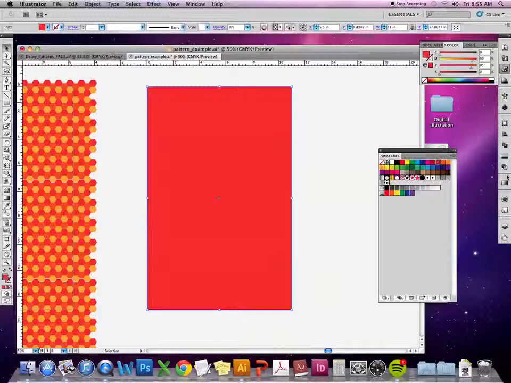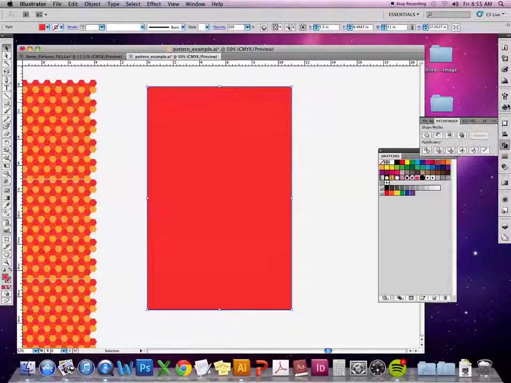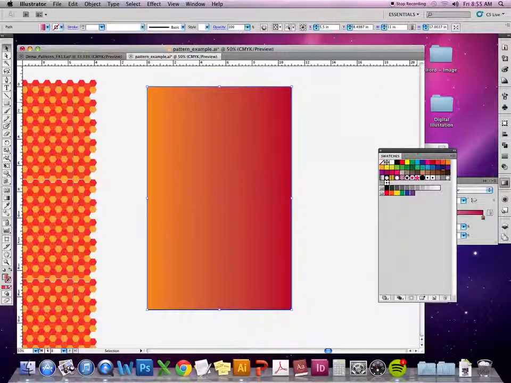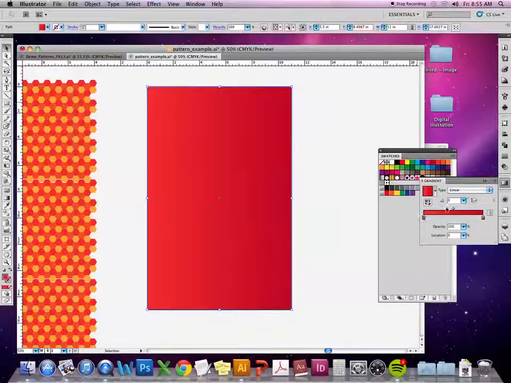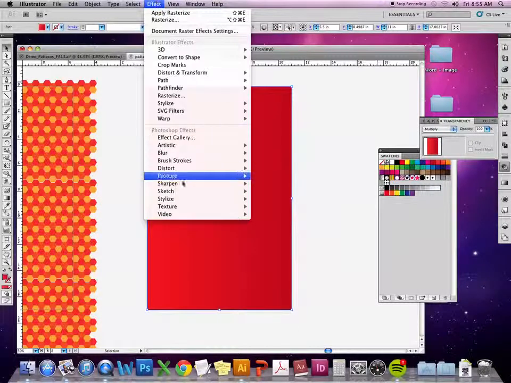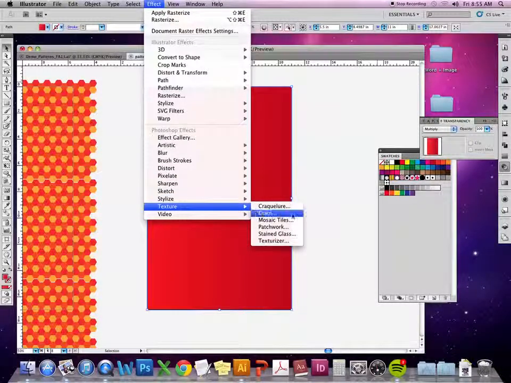So probably the easiest one to deal with is changing the gradient a little bit. So you could do this and then maybe do some kind of texture work to it.